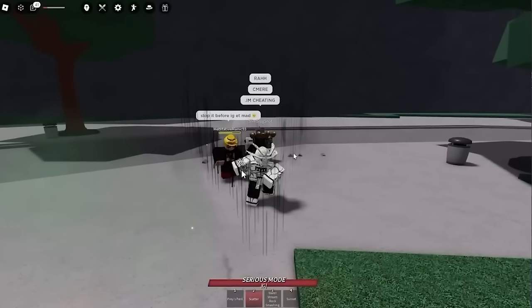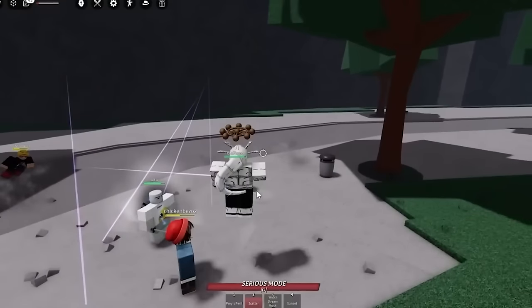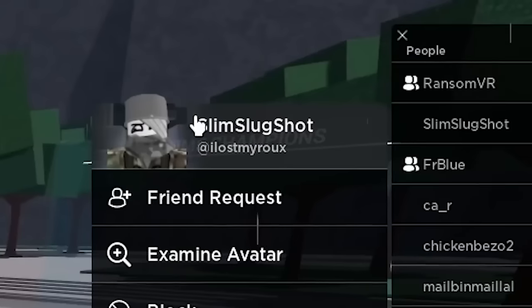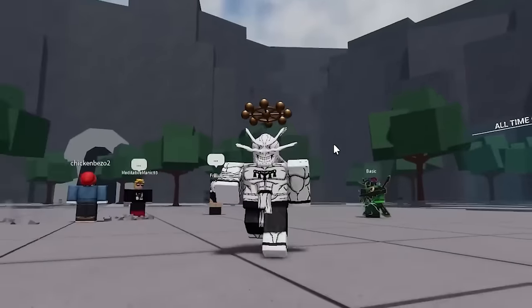All right, I watched back the footage, and the person that killed me was this guy right here, Slim Slugshot. He used his ultimate move right on top of me, and yeah, that just disintegrated me. All right, but this is our winner right here. His name is I Lost My Robux. Well, dude, you're going to get some Robux back, bro.